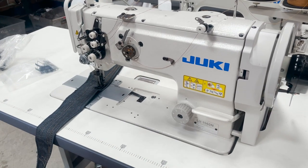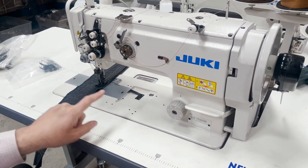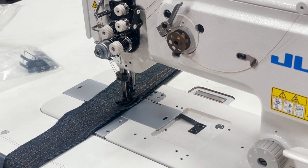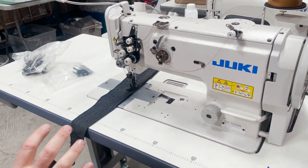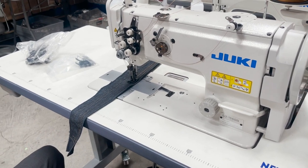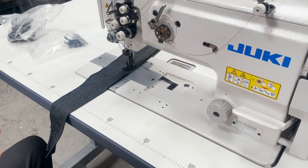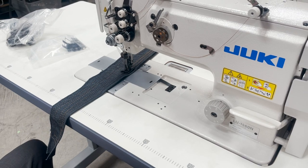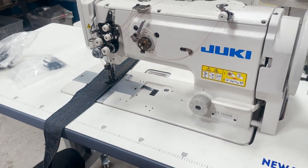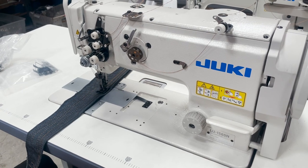We just did a video on the 1560 and on the gauge. Today we changed the gauge from quarter inch to three-eighths. If you want to change the gauge it's pretty easy, but you need people that have patience to do it — it needs some timing. I don't have patience for timing, and anybody that tells me they want patience to do these things, I tell them I don't have any patience.